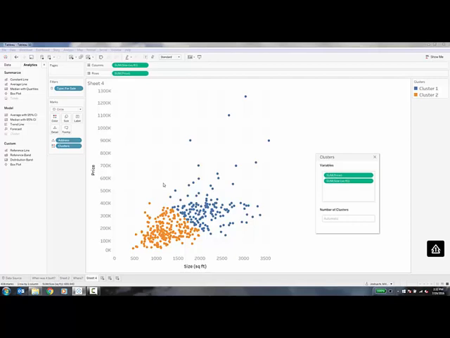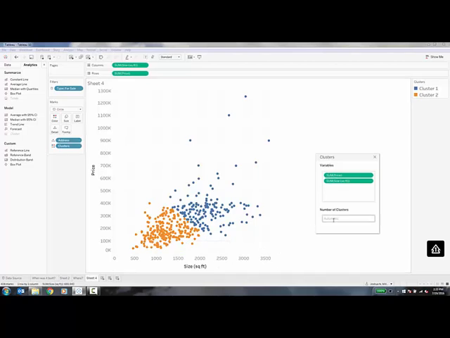But this gives us a lot of options and capabilities to understand our data even better than we could with just a simple scatter plot, and even other insights than we could get with simple trend models. So with clustering, I can begin to find things that are related. I can find related addresses. Here, I'm finding them as they are related to each other by price and by size. And Tableau has found 2 different clusters, 2 different groupings of these addresses. Looks like maybe one of those is the bigger and more expensive homes, and one of those is maybe some of the smaller and less expensive homes.